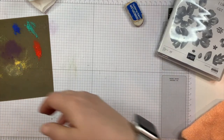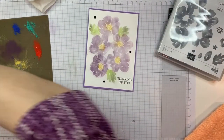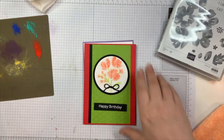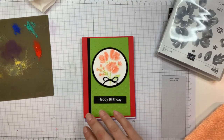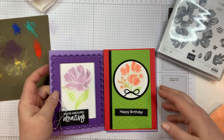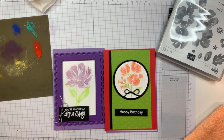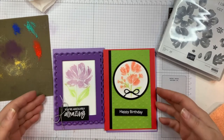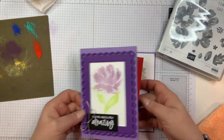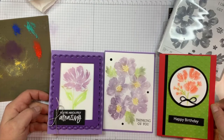Oh, let me show you a couple other. So there's the one I just did. Here's a couple other Poppin' Pastels from when I was playing the other day. There's one that's from the art gallery. Both of these actually are from art gallery. There's another one that I did. And these cards are a little more put together because I had time to sit and think about them more. And I didn't plan out this one. So there are three different versions of the Poppin' Pastels.